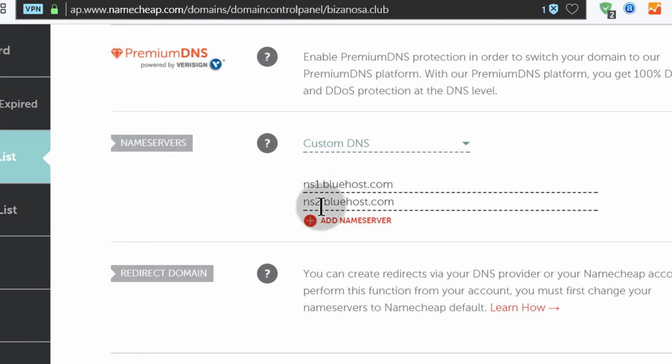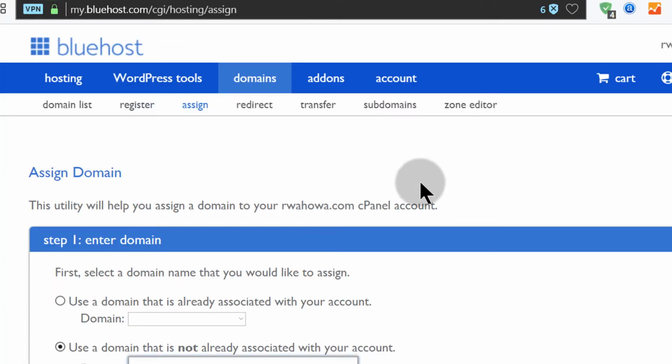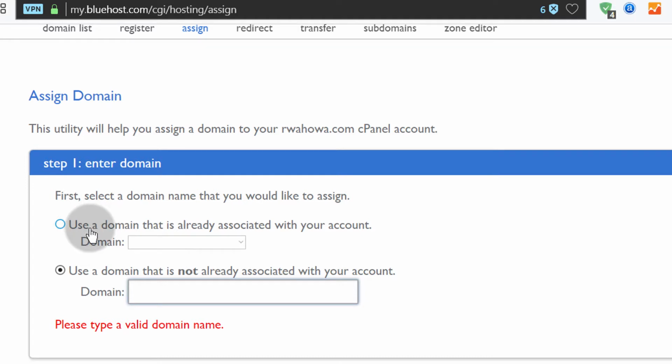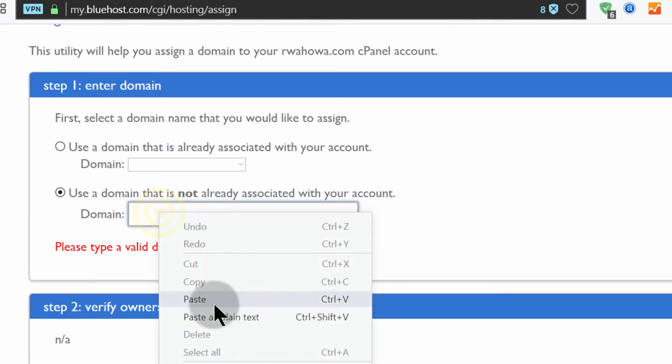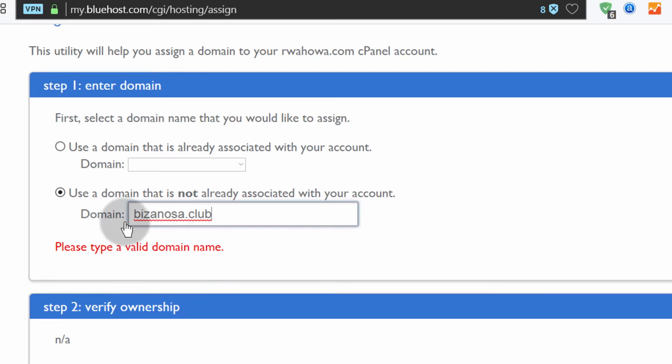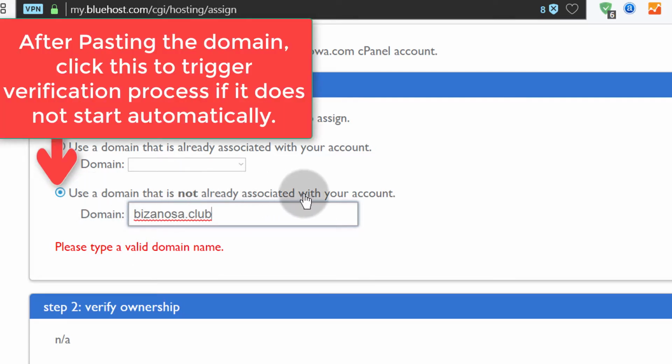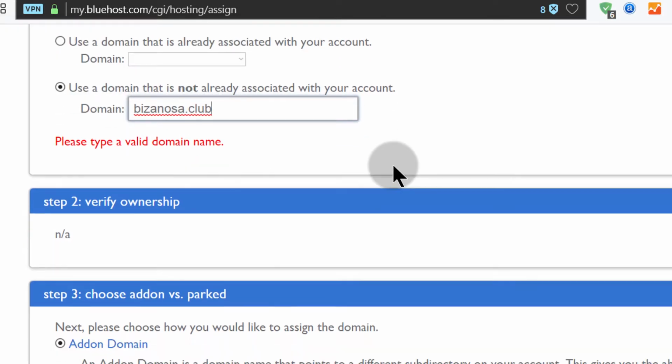So if you haven't done this already, make sure you do this first before you continue on with this other step. And then I'll just come here and paste the domain name, use a domain that is not already associated with your account, and then paste the domain name there.